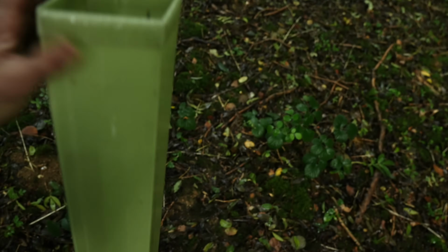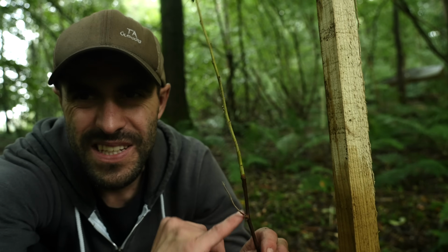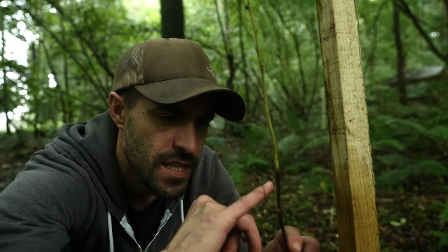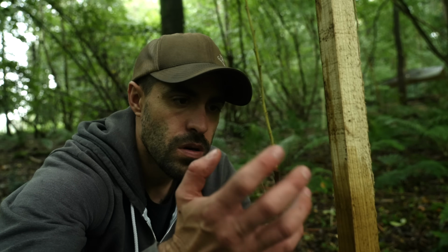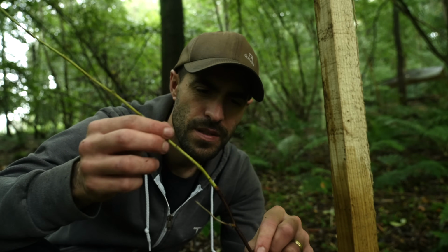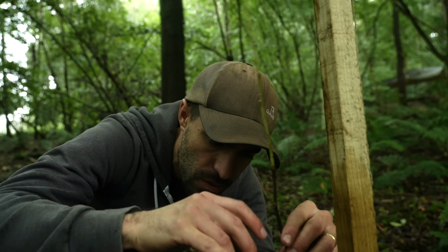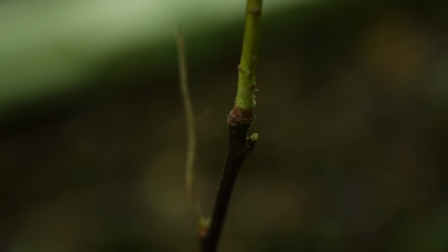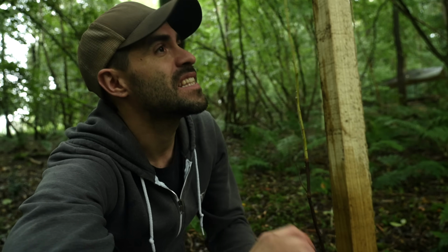So this actually has one tiny leaf just there. This one's quite interesting because it was dead up to here, so it either snapped off and died, or I don't know. But look at this new growth, this green coming up straight from here where it snapped, and there's actually small tiny buds coming back onto this one, so this might have survived, which again leads me to think, is it a light thing? There's a bit more light coming into this area where that big ash tree had fallen down. I don't know, guys, I really don't know.